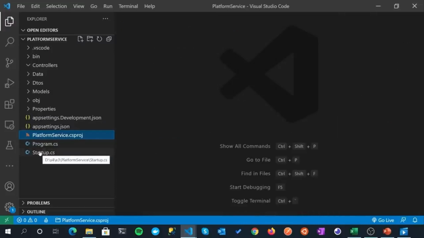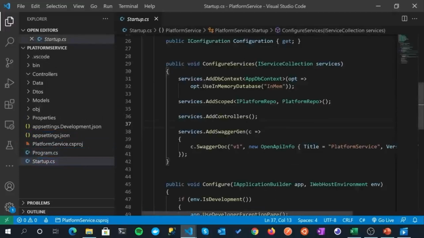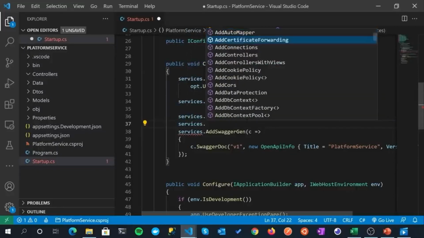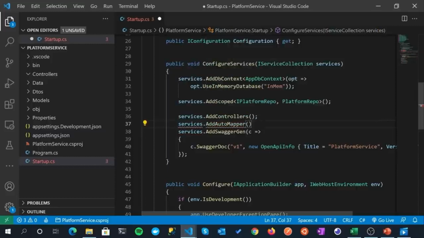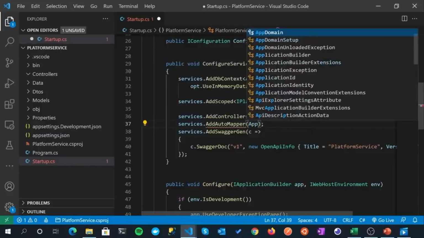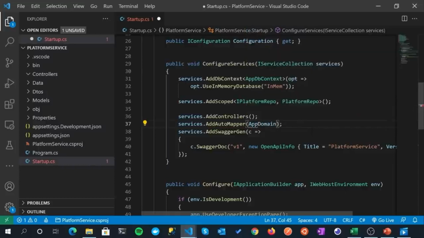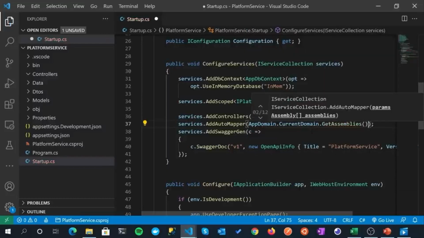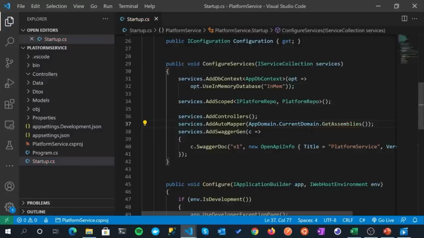The next thing we need to do is register AutoMapper for dependency injection. So over in Startup, in our ConfigureServices method, we're going to do that here. Making use of our services collection once again, there we are, AddAutoMapper at the top. And that should become a relatively familiar pattern that we're using. You can see it's complaining here because we need to provide a little bit of extra detail inside the parentheses. So AppDomain, my apologies, CurrentDomain, and then GetAssemblies, and don't forget the parentheses at the end there, and we'll save that off. So that's AutoMapper now registered in the dependency injection container, so we can use it throughout the rest of our application.